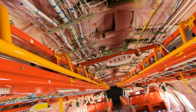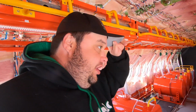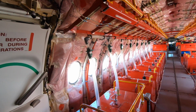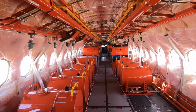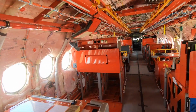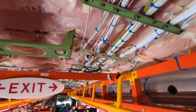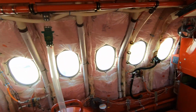Holy smokes, folks. Look at this. Isn't this a dream for a school? Look at all this. This is now called the Airbus A220, and this was, I guess, the avionics test bed. But look at this. Looks like a moonshine factory. Whew. It is very, very cool. A lot of test equipment. I gotta figure out what all these tanks are. It's so strange. You can see all these tanks here go into a central unit. Very, very cool. Very rare to see an airliner in this kind of configuration, but very cool.